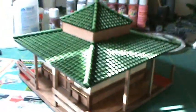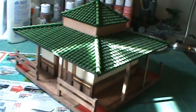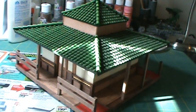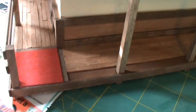Also, I was looking at the whole piece as a whole, and realized that we've got this nice green roof, but we need some red in here to set it off. So what I did in the corners is I just put some balsa that I cut out and painted red, and just put them in there as corner pieces.